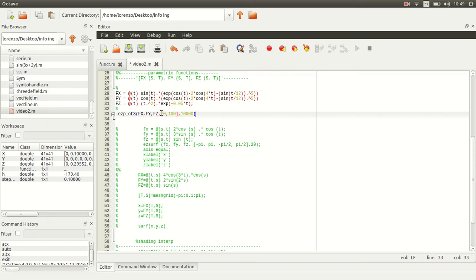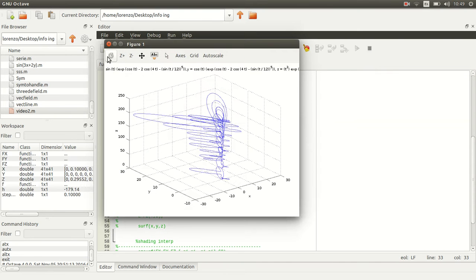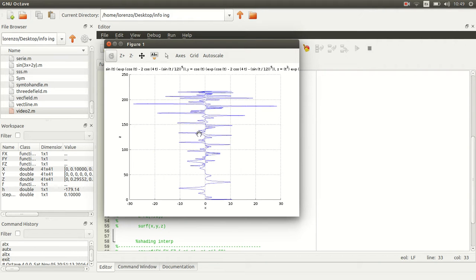So here we just put our function handles in the right order, x, y, and z, and then we have to give it a range for t to vary from 0 to 100, and here is the number of points that we're going to draw, because this is going to draw a line based on a certain number of points, and it's going to put those points together and form a line. So we're going to draw 10,000 points. We can just go ahead and run it, and it will give us the parametric curve that we wanted.